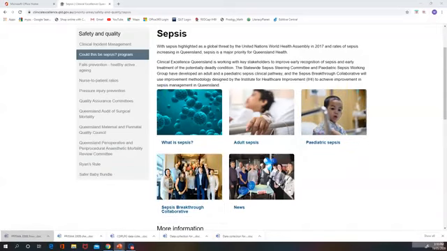Anyway, moving along. Now I'm going to wind this presentation around a case study to give you some context, to guide your thought process as you're investigating this. I'm not going to give you all the answers as we go through. I will give you links to potentially give you those answers, and even at the end of this lecture you may leave with questions. The intent is that you will then go and hopefully research a bit more and find those answers. Obviously, there are lots of things that can cause sepsis. I'm going to focus on this particular case study, and then I'll touch on some of the common causes later.